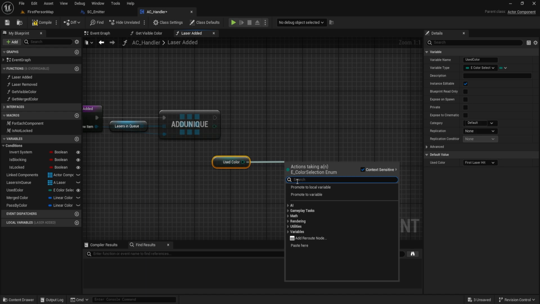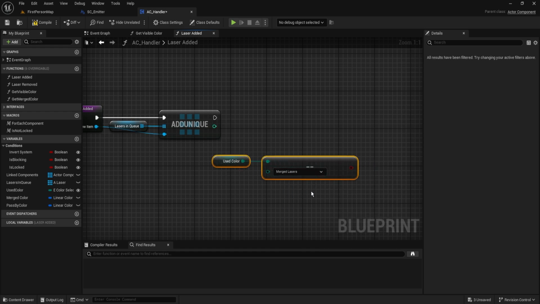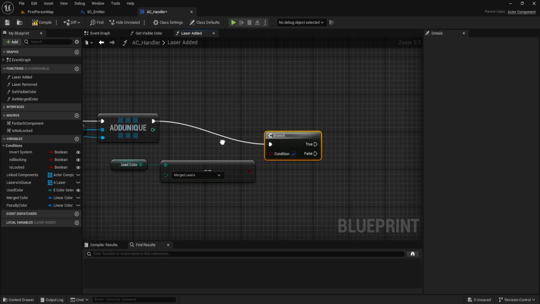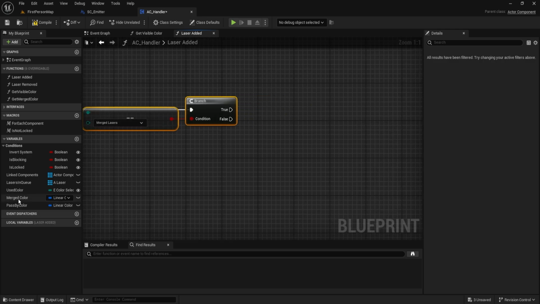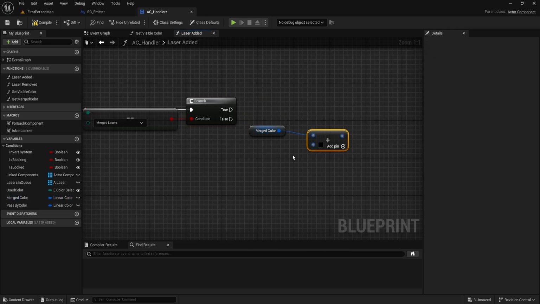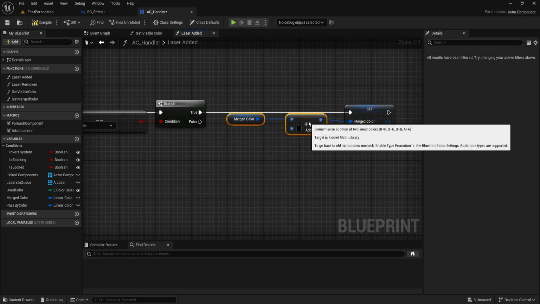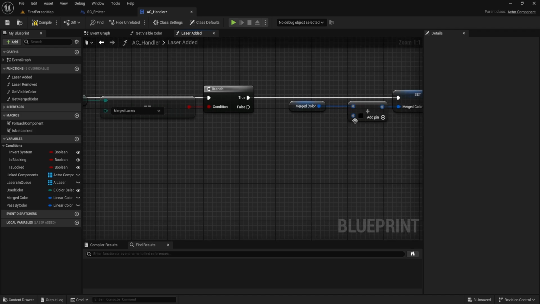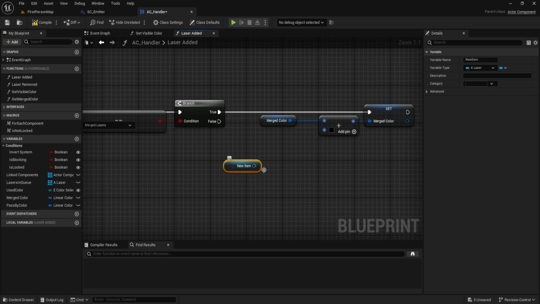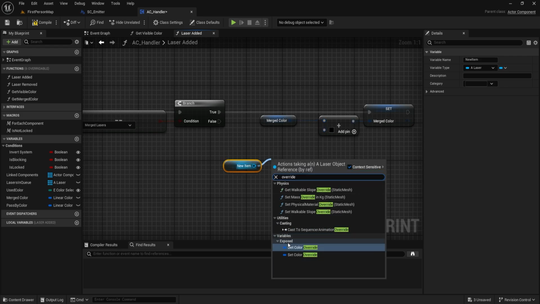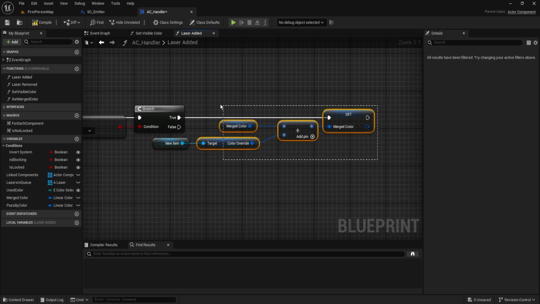So here, we're just going to say, is it double equal? And make sure you choose the top one here. To merge, and if that is true, so on the branch right here, if it's true, then what we'll do is we will simply get our merged color, we will say plus, and we will set the merged color back to this. So just like this, there we go. And for the input, or the second B here, we want to get our new item, and from it we will get our override color, which we just used before. And there we go. And so now we have something that adds the laser.